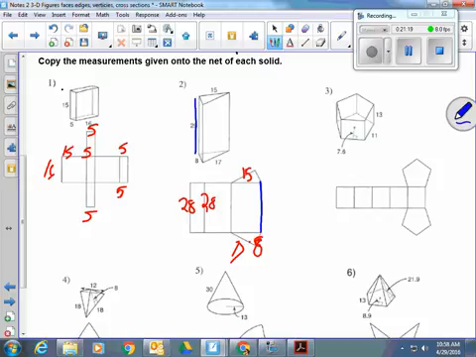Same thing on this shape right here. Okay, these two are my pentagons. This is your height. It's the line that connects those two. It doesn't matter which way I set it. Okay? This is your height. It's the line that connects the two bases. Everybody got that? Good. And you absolutely put it correctly where you have your smaller pieces, your 8s, right?